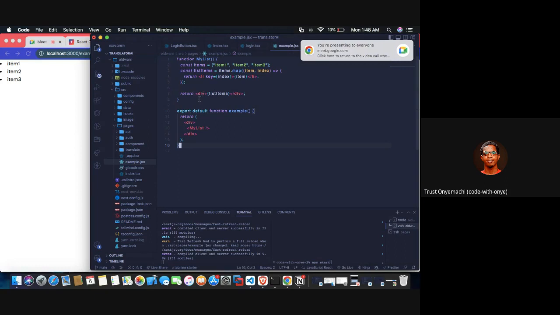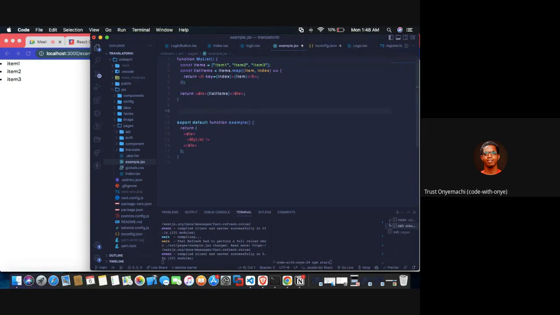Let's create another function here. We use another way to create a function here. Call it condition.